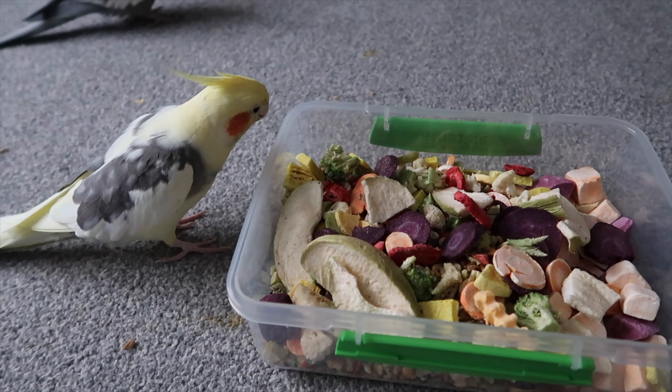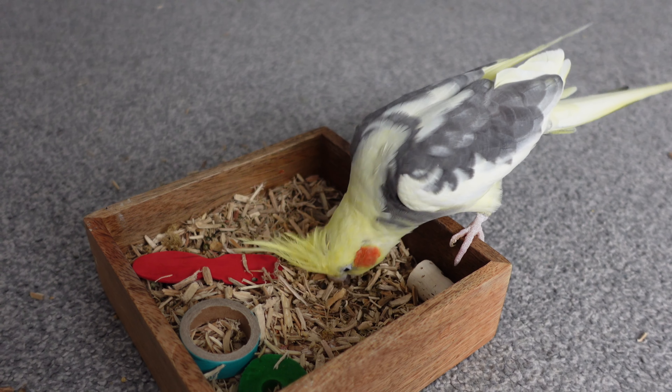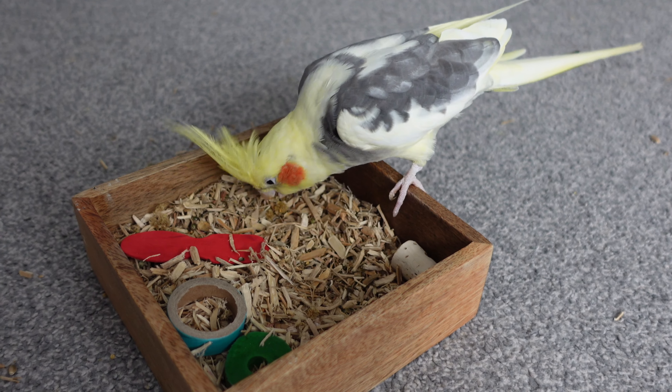You may ask, where are the pellets? Well, generally we don't recommend feeding pellets — I'll leave a video on that topic for you to explore. You can provide some in their diet but it really shouldn't be the predominant part. It should be as diverse and mixed as possible because in the wild they'll be scavenging and getting whatever they can just to survive. In the home environment we can go one better and provide them much more.